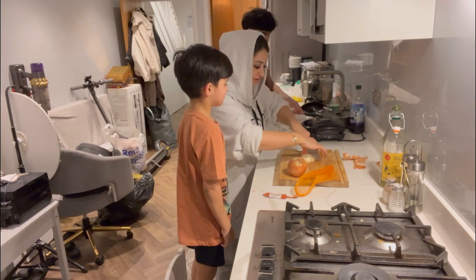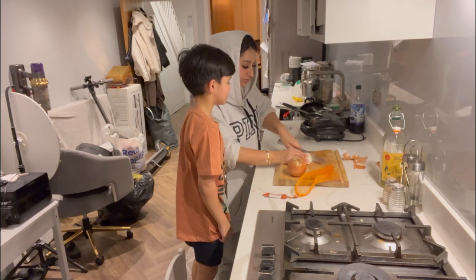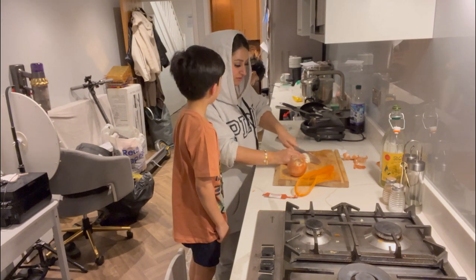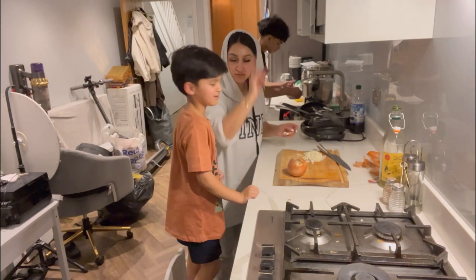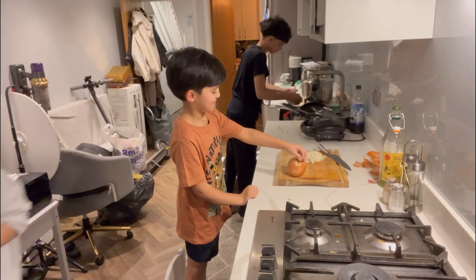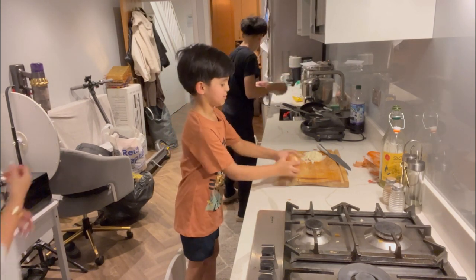Right. We need a pan. So let's chop, and then go and get a pan. Now, chop fingers. You have to be careful. That's right. Tell them over there. Daddy, I want to peel it. Go on then. How do you do it?